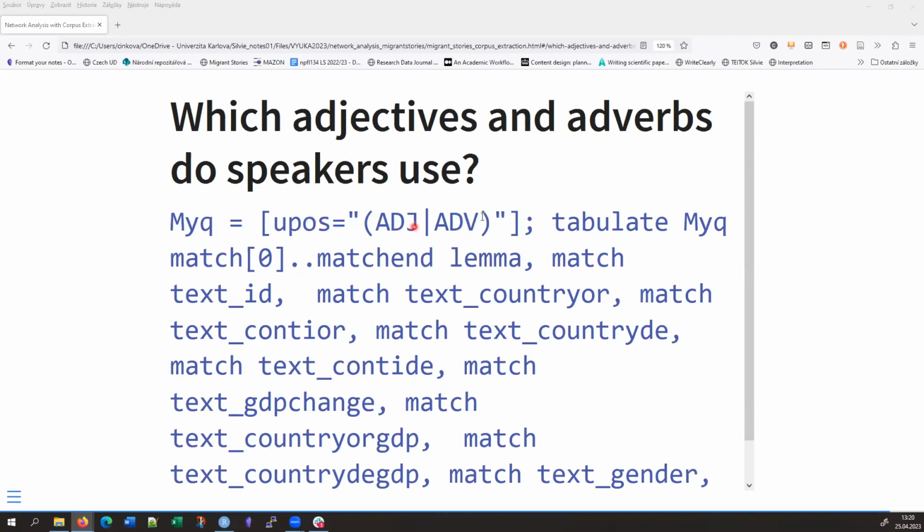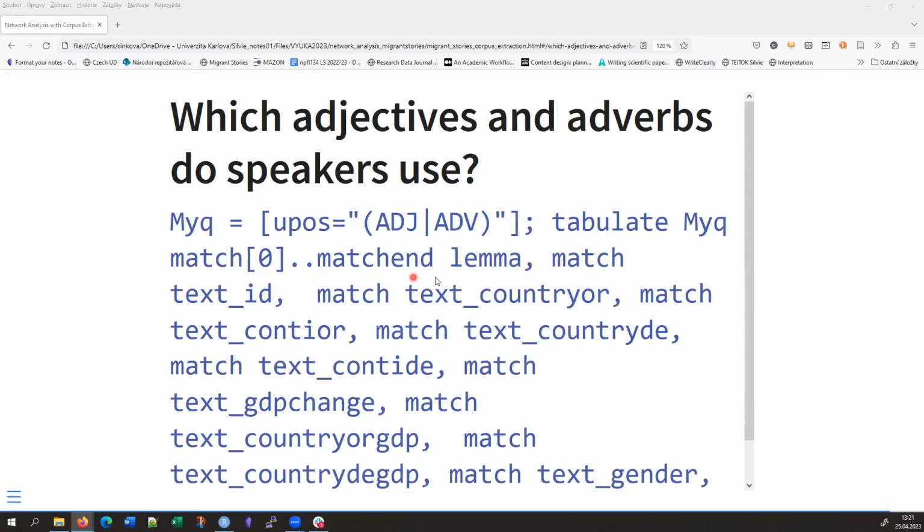This is something you would be already able to formulate, probably. Then semicolon, and on a new line, I failed to make a new line here, you again call the tabulate function on your query variable, and then you extract all those columns.